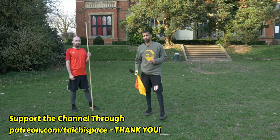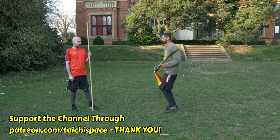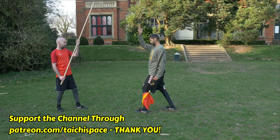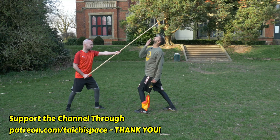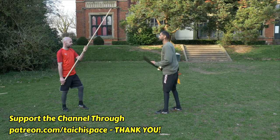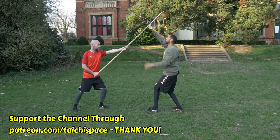Black Tiger Searches the Mountain. So Ralph is going to do an overhead strike. So he's going to come in and strike over. So directly over this way, yeah? So he's striking down. So as he comes over, I'm going to block, boom, this way. Can you see here, I've blocked quite high.